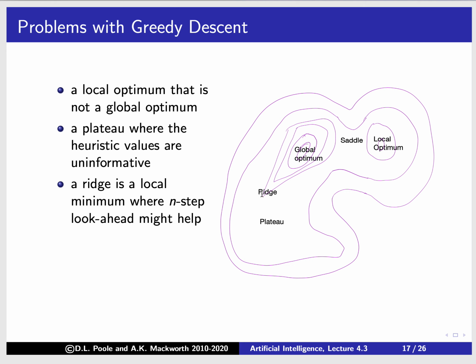Now a ridge is interesting. If you're at this point at the bottom here, no matter if you go up, down, left, or right, it's downhill all the way. Remember, we're trying to go uphill, pretending this is a hill. If you go up, down, left, and right, they're all less than this point. However, if you did a one-step look ahead, going up and then to the right, you actually find there's an uphill. So sometimes multiple-step look aheads help on things that look like ridges. We're not just looking one step ahead, but multiple steps ahead. And we're going to see when we play with some examples that just changing one variable doesn't help, but if we change two variables, it actually helps us a lot.